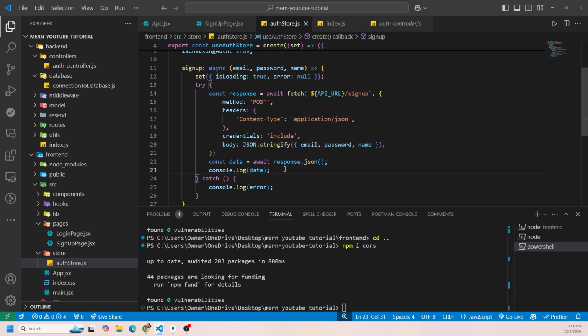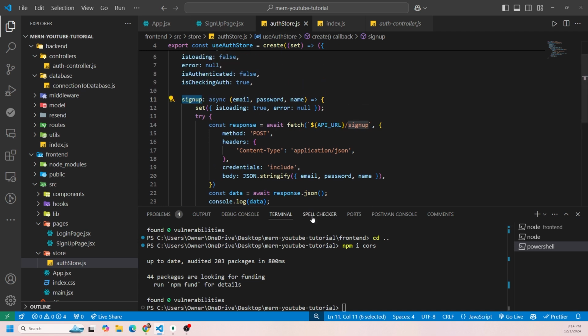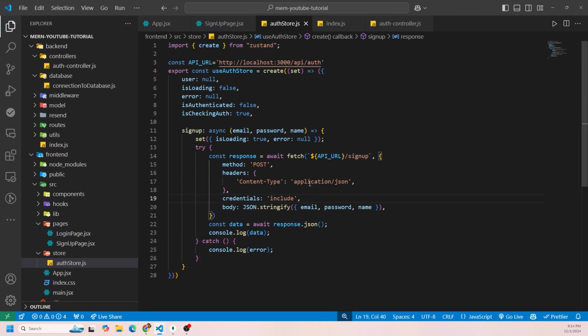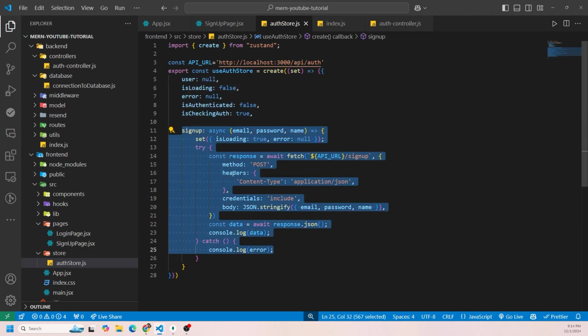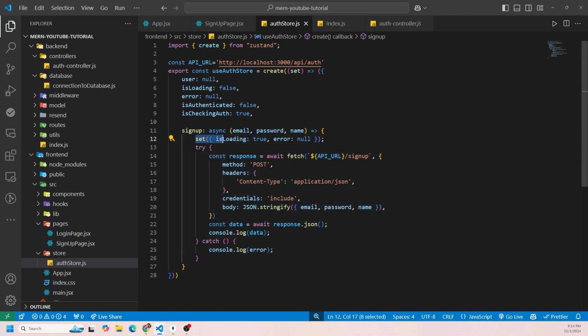So now we're going back to the auth store, and all we're doing is console logging the data. And now we have to actually call this signup function, right? So right now it's in our store. We created the store, we initialized the states here with the initial values, and now we have the signup function using the set, which I call the setter. And we're not setting the user or anything, we're just setting this initially because I just want to test this console log out. So let's do that first.